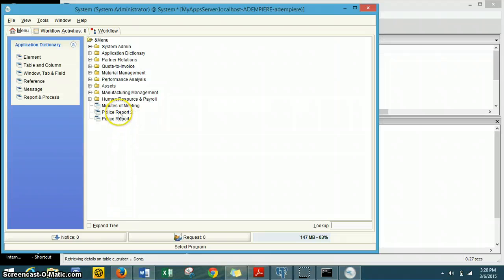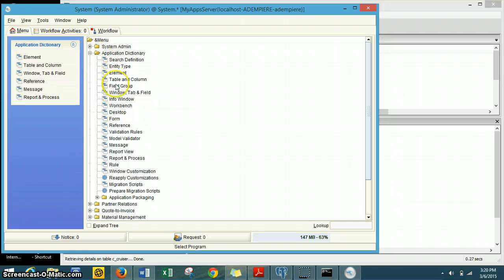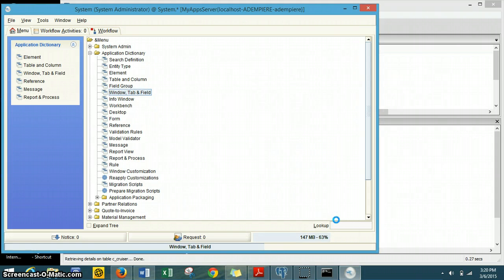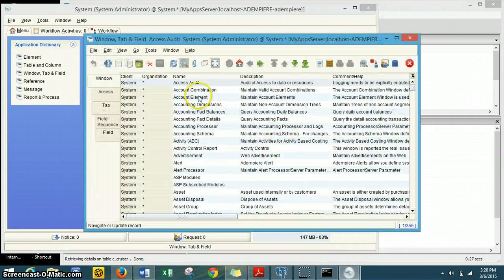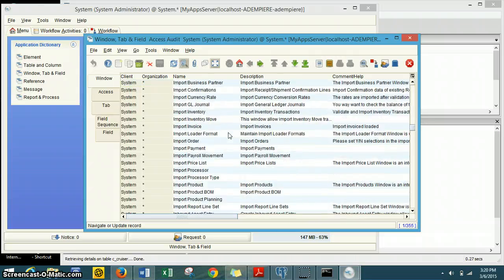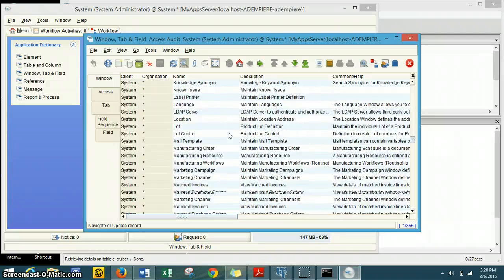This window we can access right here, or we can see or change the information in the window by going to Window tab and Field. In Window tab and Field, we'll want to type in a % sign to get it to show all the windows, and go ahead and check.